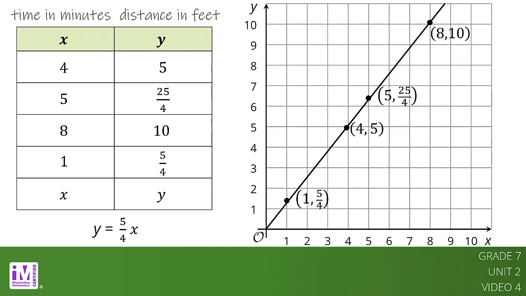If y represents the distance in feet that a snail crawls in x minutes, then the point tells us that the snail can crawl 5 feet in 4 minutes. If y represents the cups of yogurt and x represents the teaspoons of cinnamon in a recipe for fruit dip, then the point tells us that you can mix 4 teaspoons of cinnamon with 5 cups of yogurt to make this fruit dip. We can find the constant of proportionality by looking at the graph because 5 fourths is the y coordinate of the point on the graph where the x coordinate is 1. This could mean the snail is traveling 5 fourths feet per minute or that the recipe calls for 1 and 1 fourth cups of yogurt for every teaspoon of cinnamon.